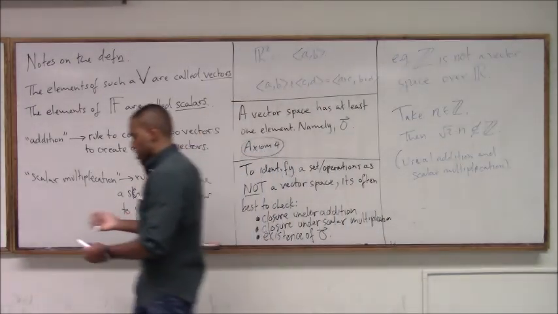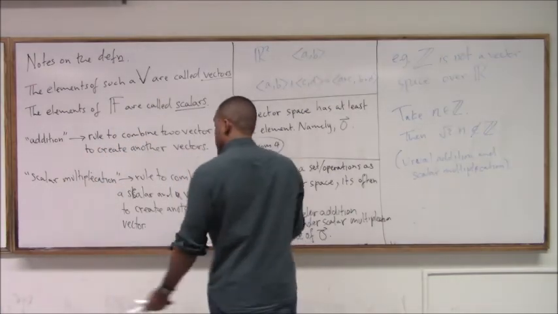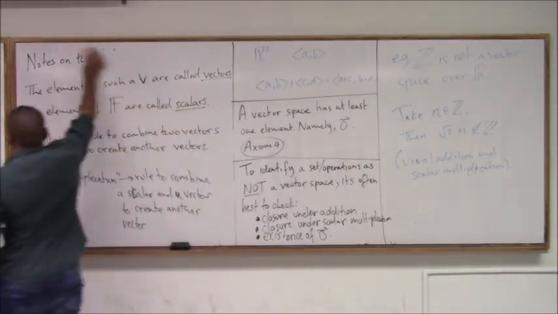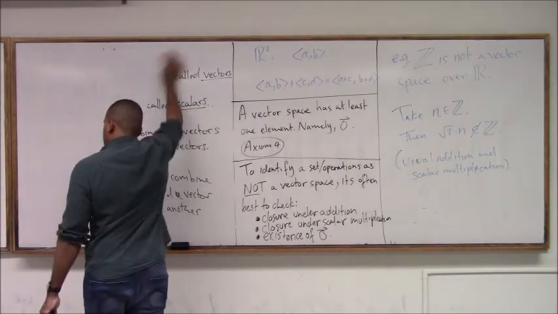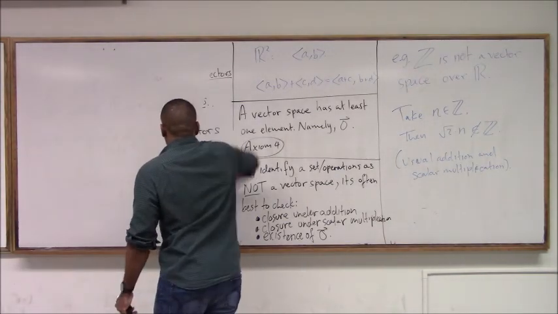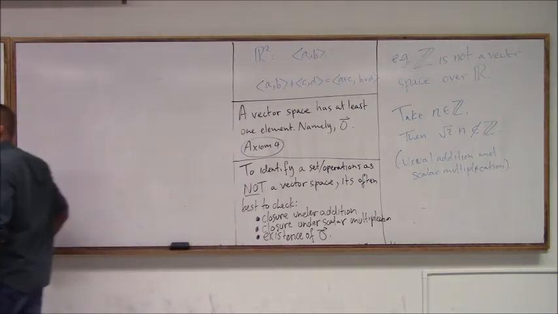With usual addition and scalar multiplication, I cannot think of the integers as a vector space. They fail miserably. Right? The integers form something else called a ring. Again, that's not something we're going to do, that's abstract algebra. But it's not a vector space, because scalar multiplication doesn't work. I can easily get outside the set of integers.